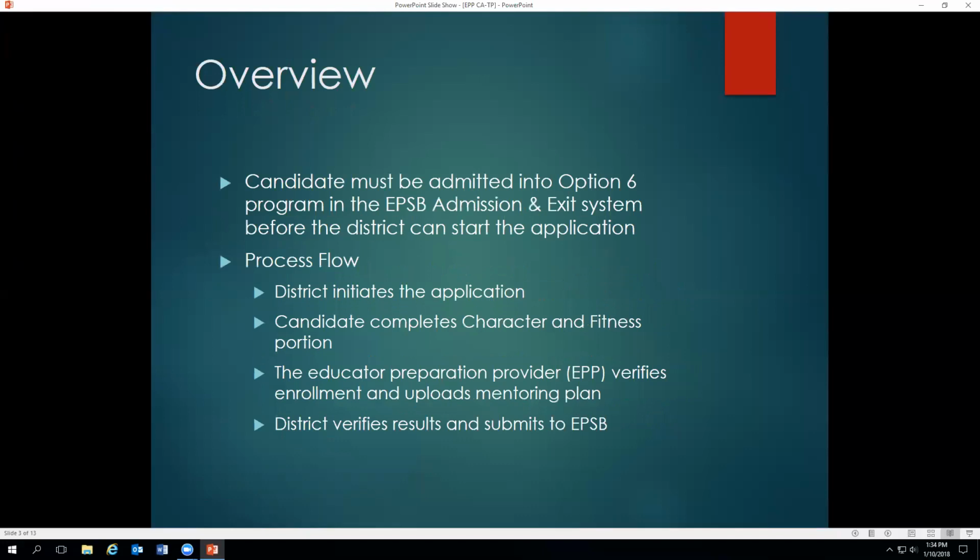So the process flow here looks like this. The district initiates. The candidate completes the character and fitness portion. The EPP verifies enrollment and uploads the mentoring plan. And then it goes back to the district who verifies the results and submits to us.